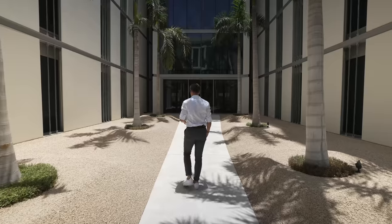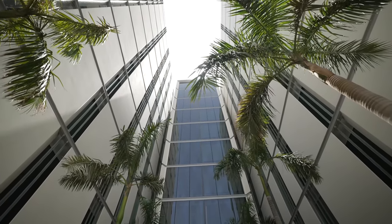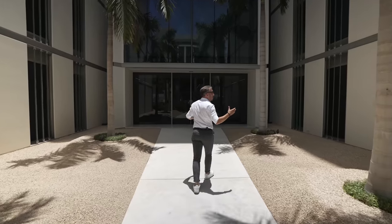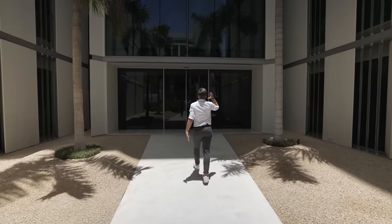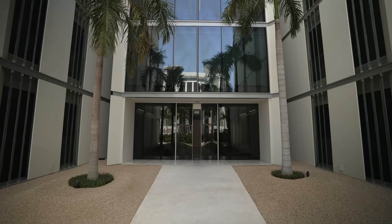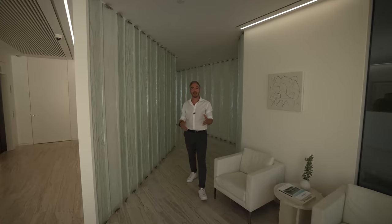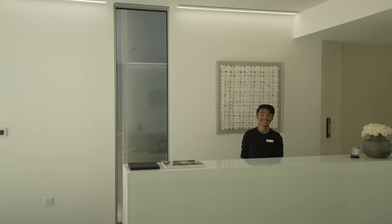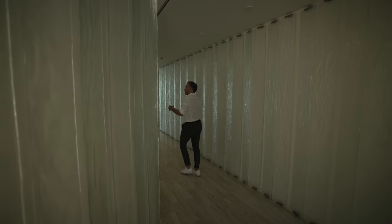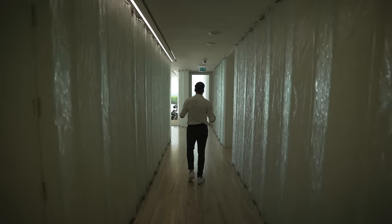they have four bedrooms. Now, the walkway up to the main lobby of the building is, again, that minimalistic Zen feeling that you have with the huge palm trees either side and those mirrored windows. But let's head inside to that spa area and the gym. So as you come into the lobby area, you have your own concierge service, which is available to you 24/7. Now, Anil there has been looking after us all day, bringing us coffees, keeping us awake. This is some of the nicest stuff. But let's continue on into the gym area.